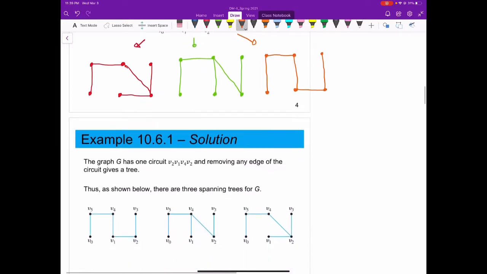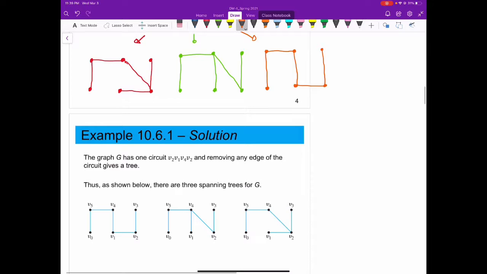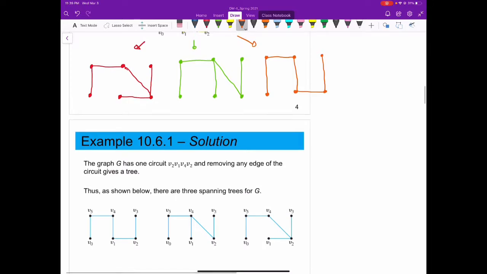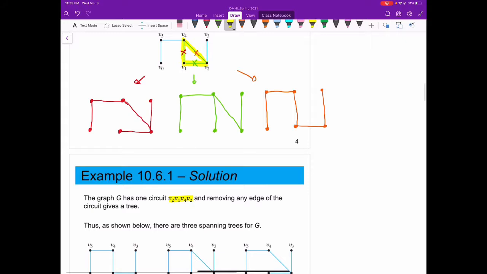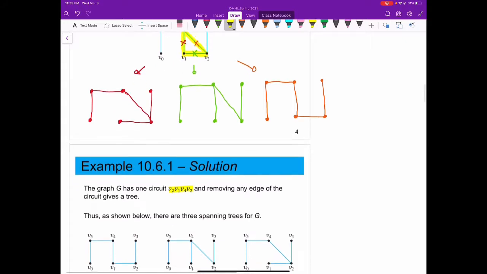All right, so here I give you the description of how it comes. The graph G has one circuit, like I showed you before. The circuit is here, which is V2, V1, V4, V2, V1, yes, that's the circuit.